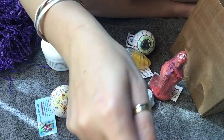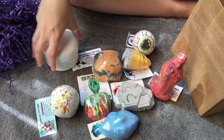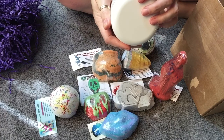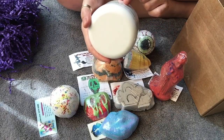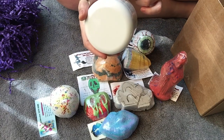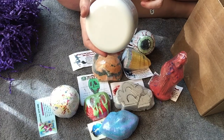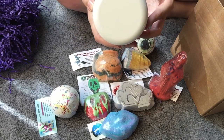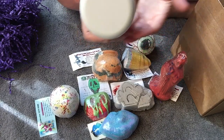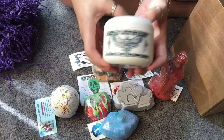It's a really fresh scent. Smells good — it's very lightly scented. Looking at the ingredients: cocoa seed butter, shea butter, emulsifying wax, stearic acid, grapeseed oil, glycerin, green tea leaf extract. Just from reading the back of it, this looks like it's made from scratch, not from a base — though I guess it could still be made from a base. But it looks like it's made from scratch.